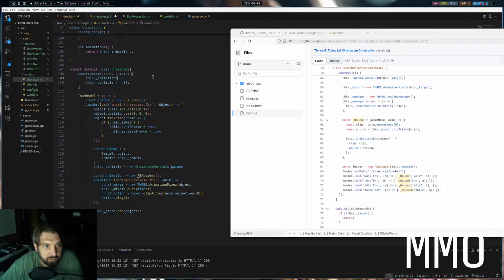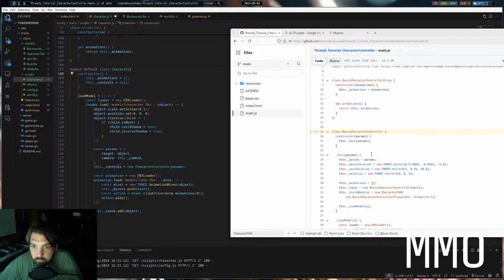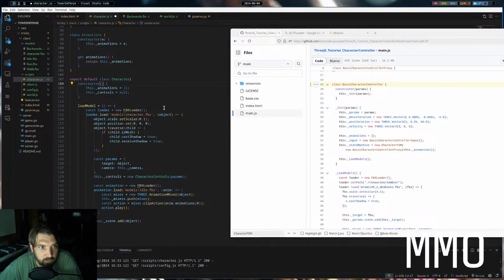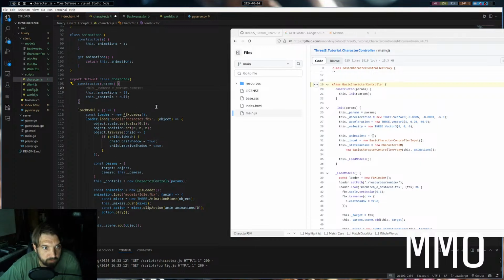We're going to create a dictionary, because dictionaries have essentially zero lookup time as well. Character will take in params, and then we will say this.params equals params.